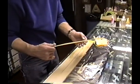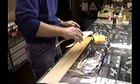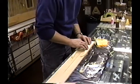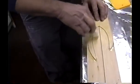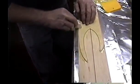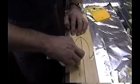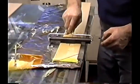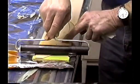Okay, lay it up. And then go out and do the other part. And then we'll squeeze them under glass. It oozes out. You can pretty much clean it up with alcohol and a paper towel, isopropyl alcohol. Clean it all up, clean your fingertips. And as you're doing it, press it down. This is a good way to ooze out the last little bit of the epoxy too. Just roll it and then wipe the roller with the alcohol. Go right up to the end.